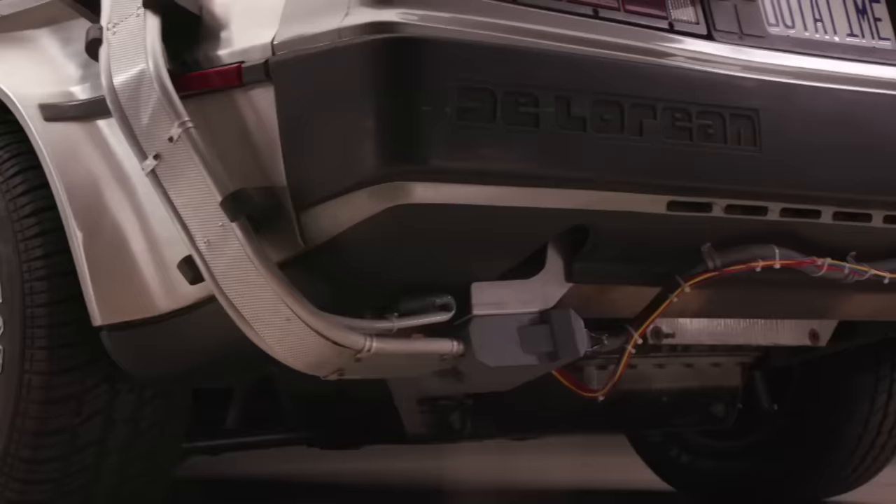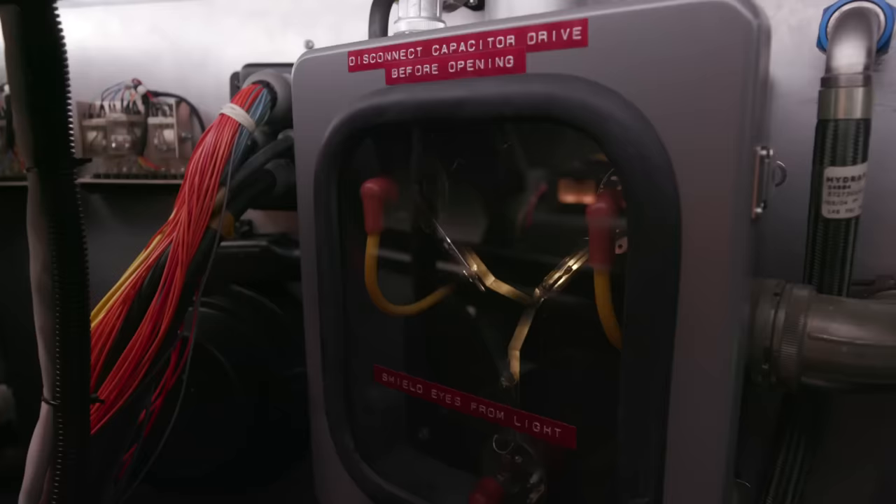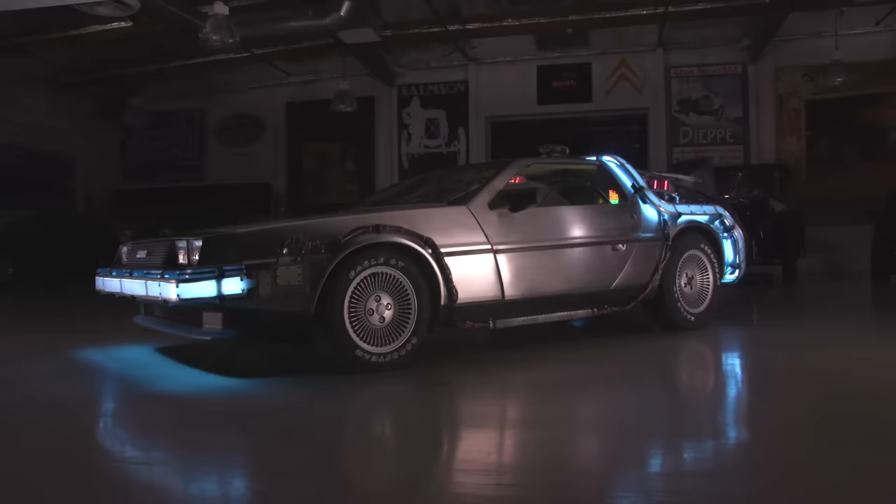They do. And it doesn't even have to be a Back to the Future modified DeLorean. Just when they see the DeLorean. That gullwing door opens up and people go nuts. That is not the actual car — that's at the Peterson Museum. But this car was restored using a lot of original pieces. This is the one they use for personal appearances, a replica used in car shows and for people that want to rent it.